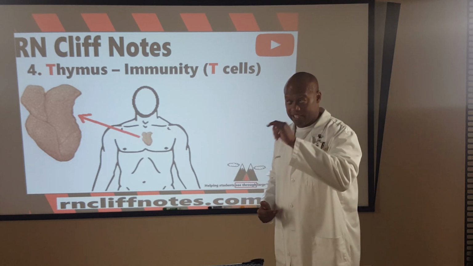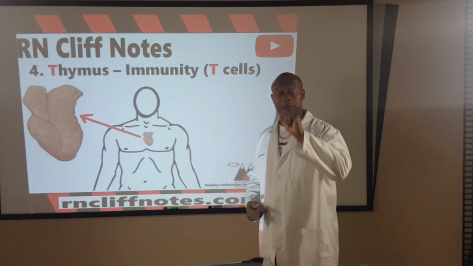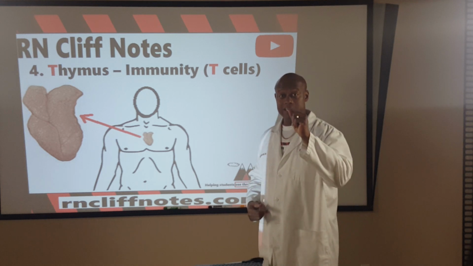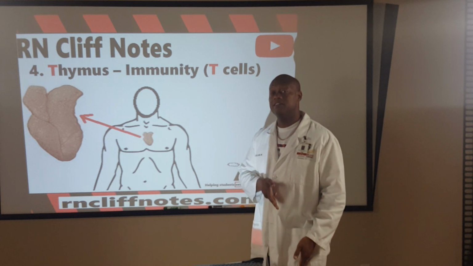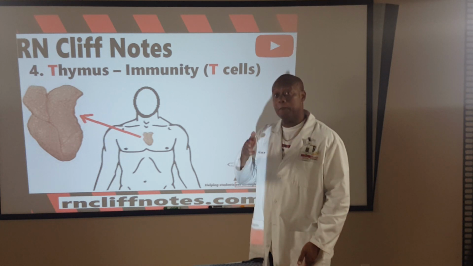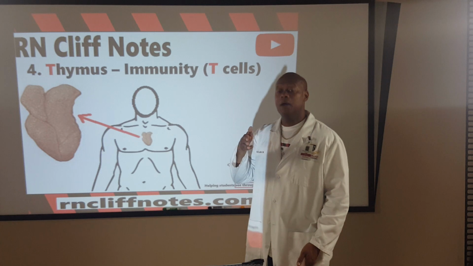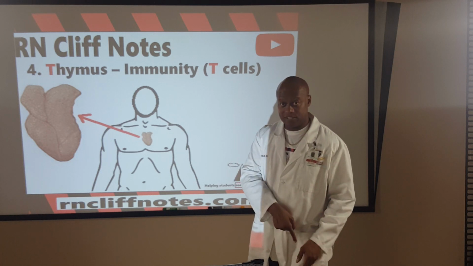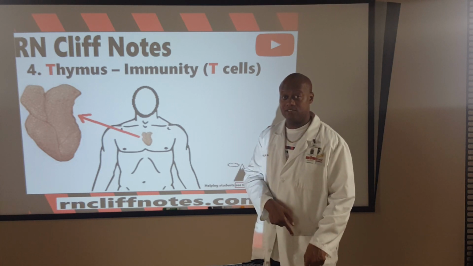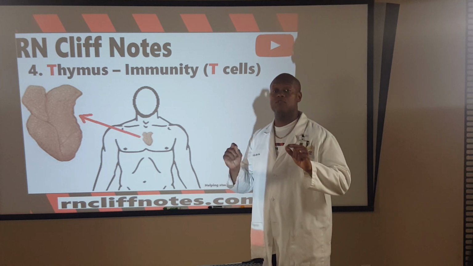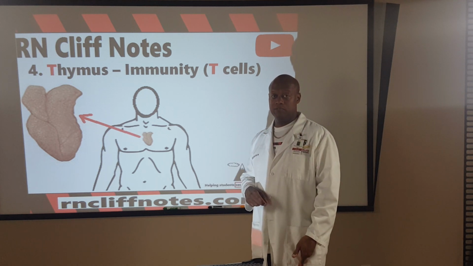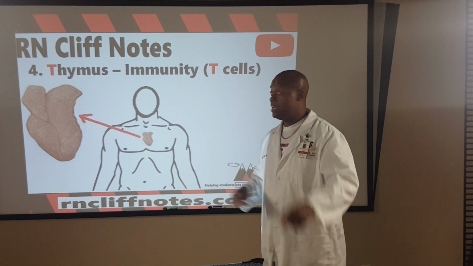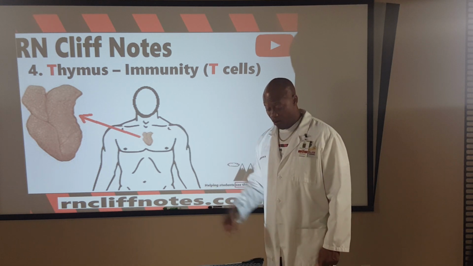But then there was another type of cell, the B cells. And the B cells, they originated in the bone and never left. And that's why they're called B, bone. Bone, B cells. That's how they got the name B cells. So we named them according to where they finished maturing. B cells finish maturing where? In the bone. T cells finish maturing where? In the thymus. All right.